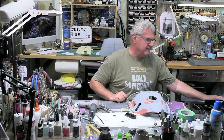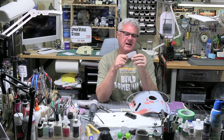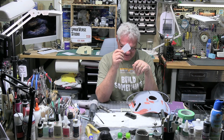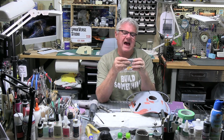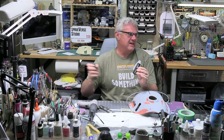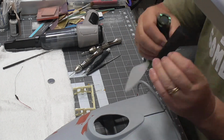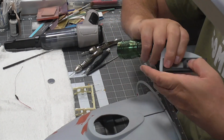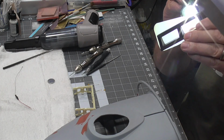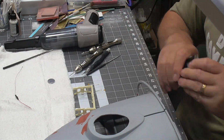And then what I can do is add, now I've got various versions of this diffusion sheet styrene. It's really good stuff. And what I most likely will do is just add that to the back of the window, and then put some LED strip lighting behind it. But I think you'll see here, let me show you. Whoa, that flew out of my hand. I think you'll agree. So that's what you'll see in the finished model, and then I can light them up like that, so they look like the lights are on. So that'll work out really well. I'm really happy with that.